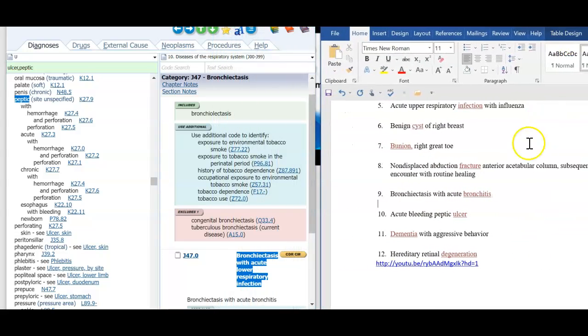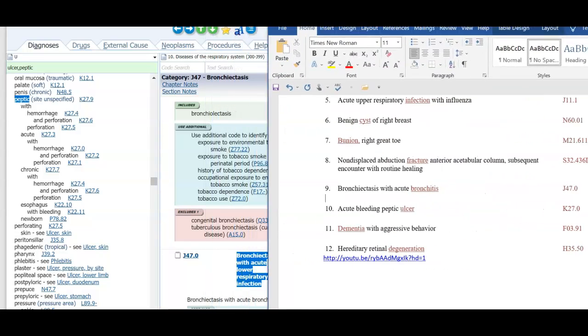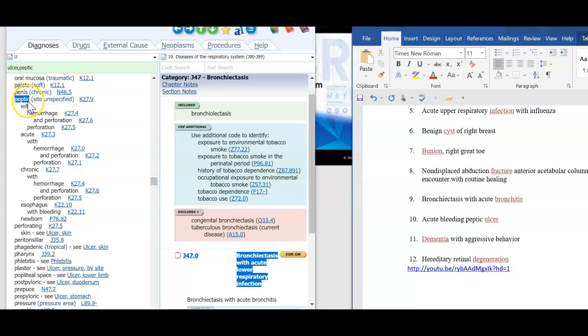I have acute bleeding peptic ulcer. So with that, we have peptic, acute, and these are all subterms. I want to go down to acute, all right? And then we have bleeding, so we're going to go with hemorrhage, which takes us to K27.0.